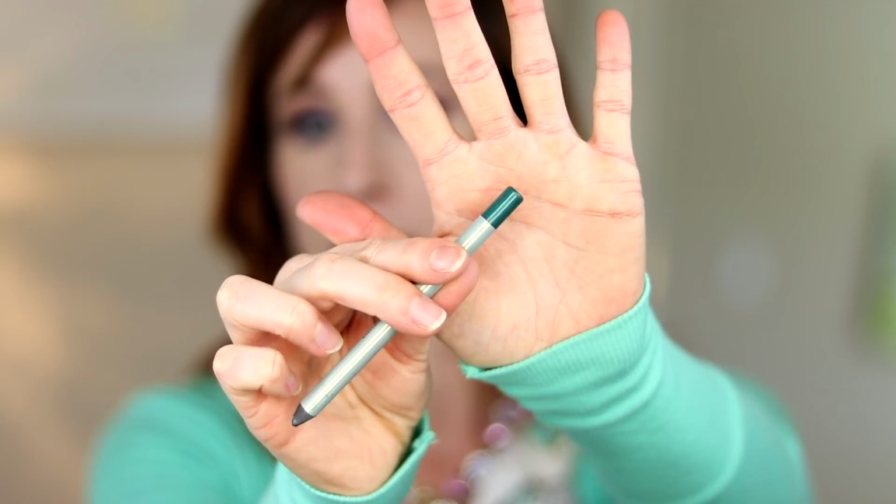Now we're going to finish that under eye area because it's looking a little plain. I'm going to take the Mally Caribbean Sea waterproof eyeliner in this beautiful green shade. Oh, it's so pretty. What I'm going to do is haphazardly put this on my lower lash line, right at the lashes, and then I also run it on my waterline. This is going to be our base. I'm going to run some shadow over this, and then I'm just blending that out a little bit with a brush.